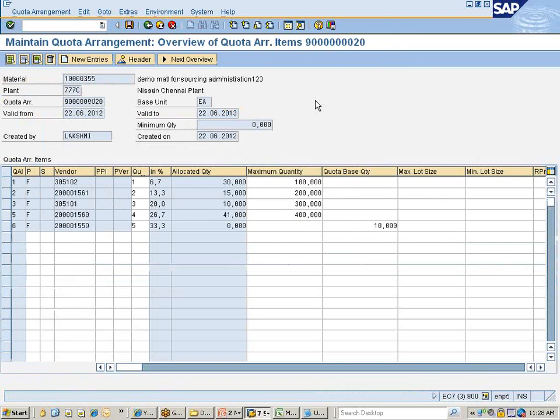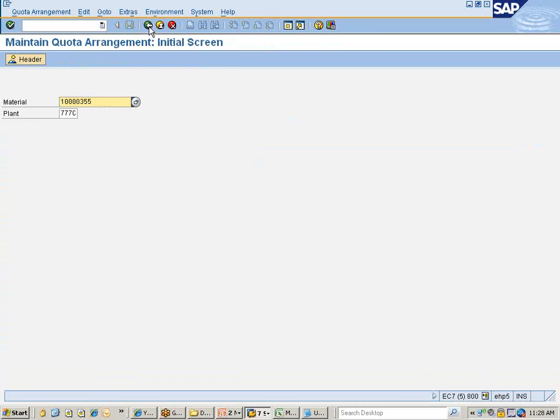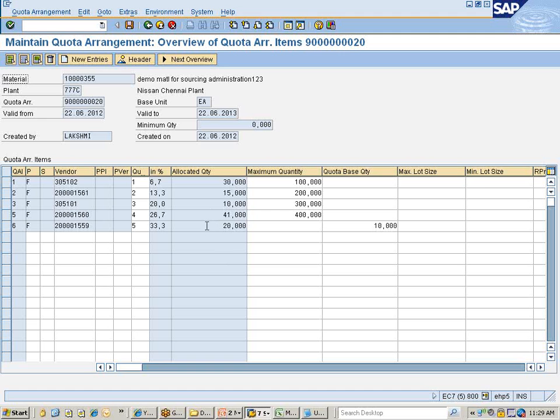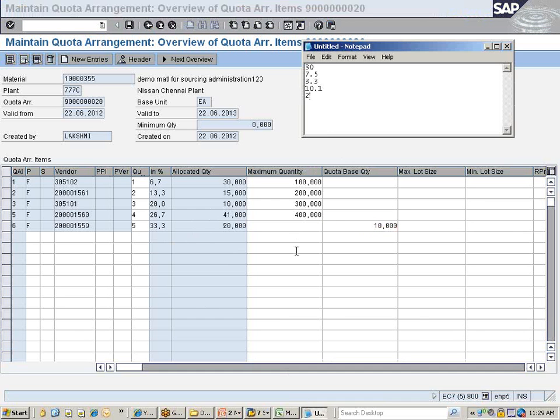Now, after creating this record, because you have created a purchase requisition and the allocation quantity will get updated, you see it is now 20 plus 10, 30 divided by 5. How much is it? 30 by 5 is 6.